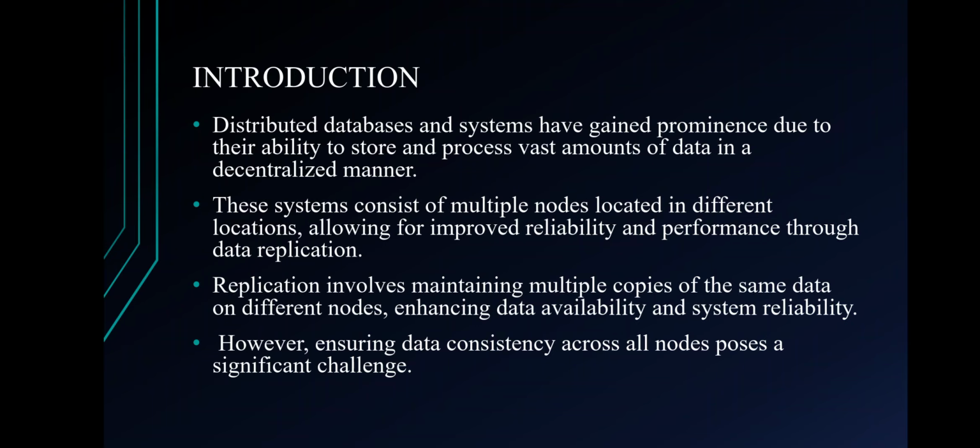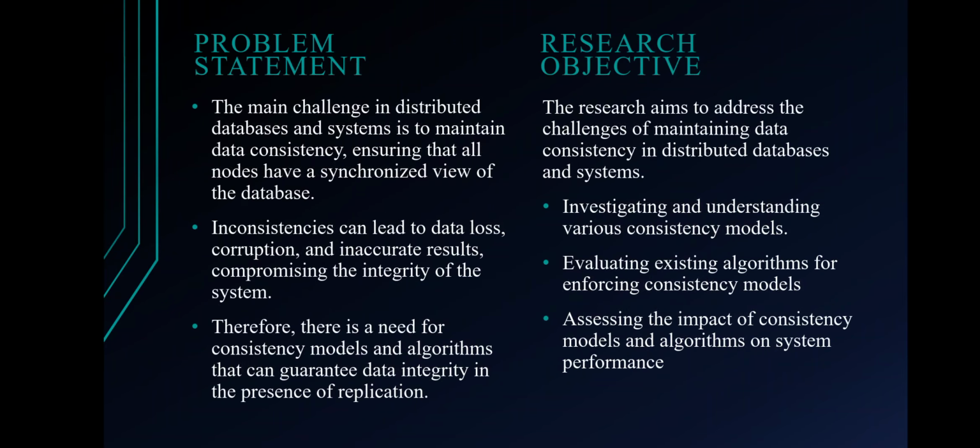And now we are going to see the problem statement. What is meant by a problem statement and why are we going to see that? A problem statement is what problems exist and what solution we need for them. First of all, the main challenge in distributed database systems is to maintain data consistency. The main reason for the problem statement is maintaining data consistency.